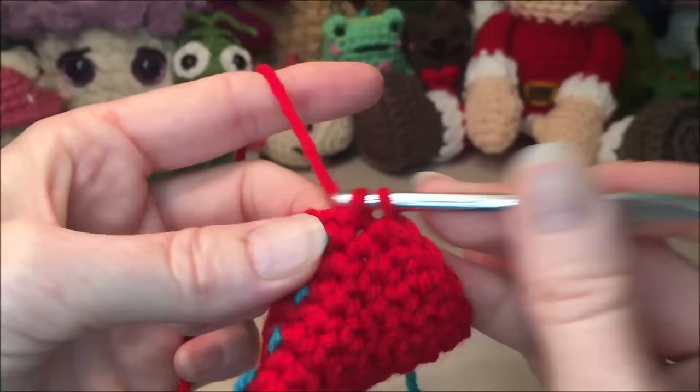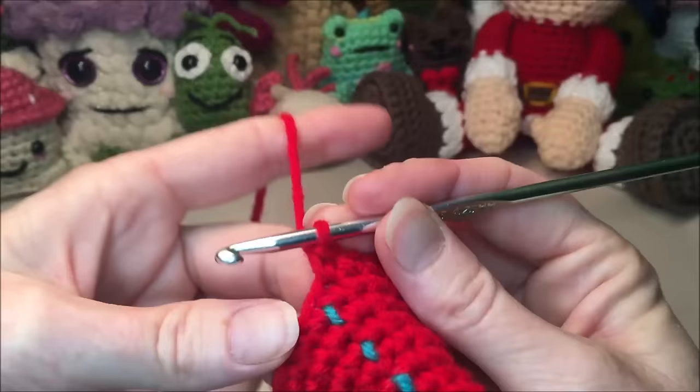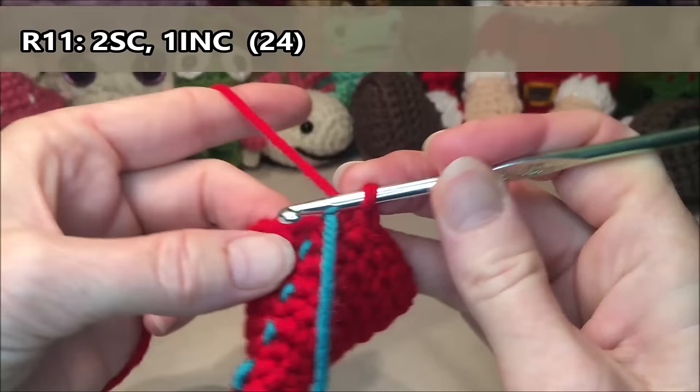36. Row 11, we're going to do two single crochets, one increase. Repeat that all the way around for a total of 24.